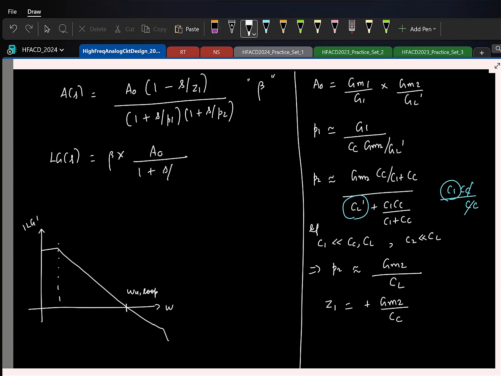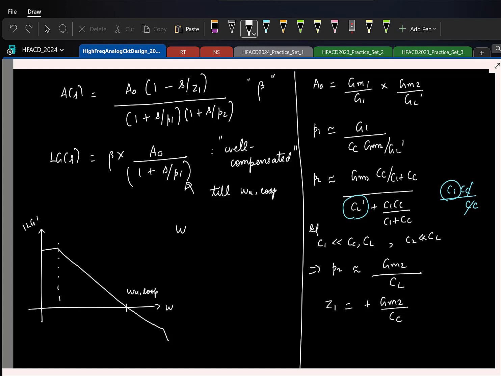Yeah, okay, like this, right? It's also correct, A naught into S by P1, right? The point is I'm approximating a first order system once again. So this is true for a well compensated OTA. By well compensated I mean that we have, within quotes, sufficient phase margin, that is, the second pole is occurring at a higher frequency than your unity loop gain frequency. This is what you would want in practice, and so let us say we do this. So this is the expression at least till omega u loop. Till omega u loop we can approximate it like a first order system.